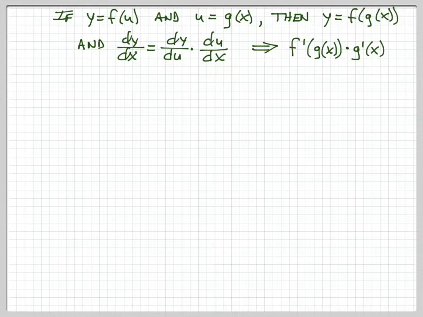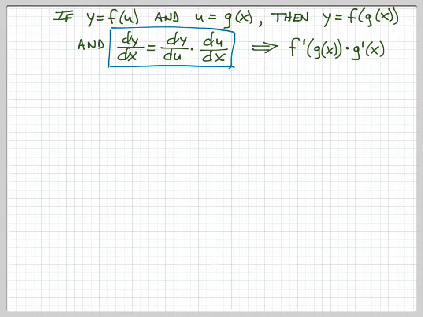In this video, we're going to talk about implicit differentiation. We're kind of expanding on the idea of the chain rule, and specifically we are going to look at this portion or this notation of the chain rule where we're saying the derivative of y with respect to x equals the derivative of y with respect to some function u, which we have noted above as g of x, times the derivative of that u with respect to x.